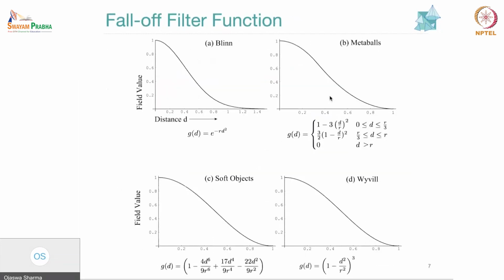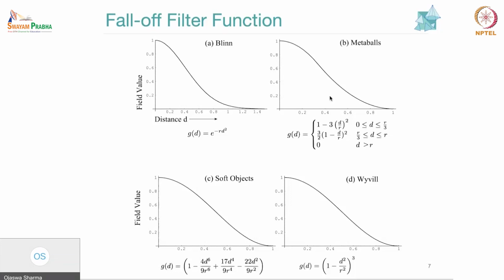I have a couple of examples coming up, but this is the nature of the fall off filter. You can see that on the x-axis, I have the distance values going from 0 to whatever distance values, and the field value is on the y-axis. The nature of this fall off filter function is such that it converts an increasing distance field value to a decreasing field value, right? So for example, the zero distance value is mapped to 1, and then the increasing distance values are smoothly tapered down until it either goes to 0 if it's a finite support fall off filter function, or to a very small value if it's an infinite support function. And most of these are, I believe, finite support functions.